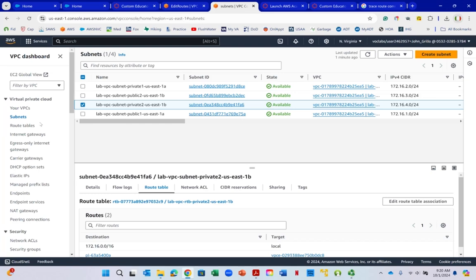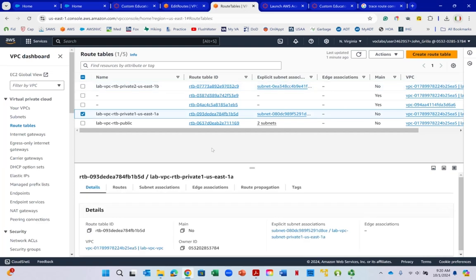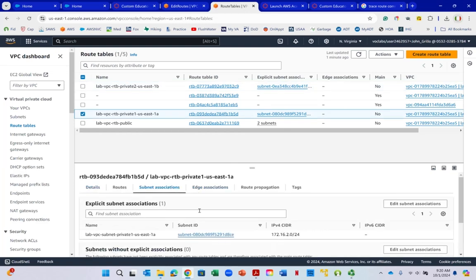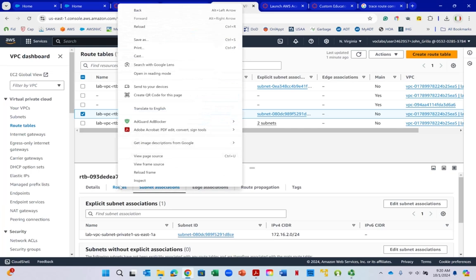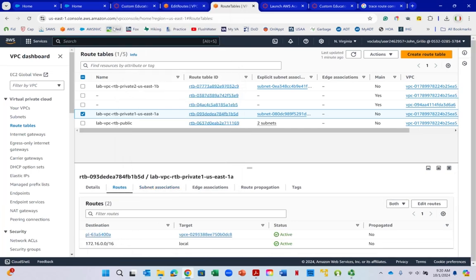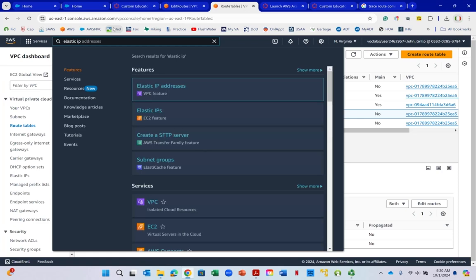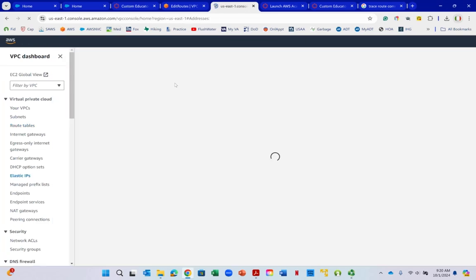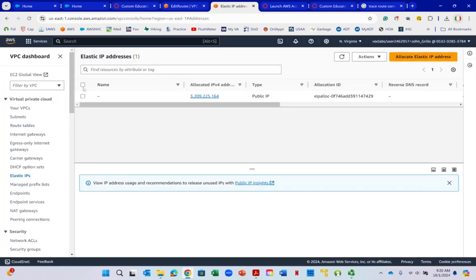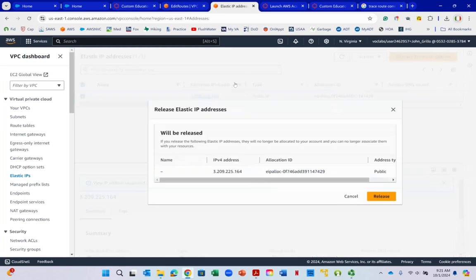So for the subnets, let's check the subnet associations for the private 1 route. There should be no more associations. Okay, 2. But the routes are gone. We should be able to release that IP. There we go.